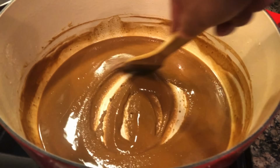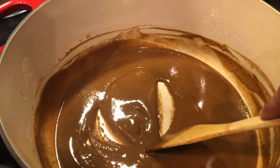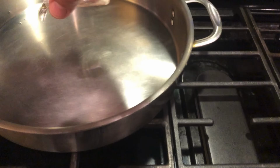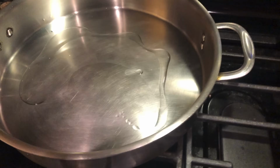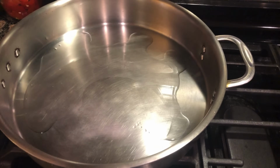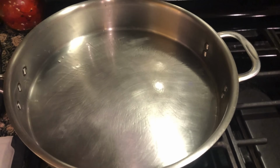Okay, so we're still stirring the roux. We have not left this thing alone very much. We've just been going back and forth. But to this pan over here, I will add a small amount of cooking oil just to get this pan coated, so that I don't drop the sausage in and it sticks so much to the bottom. It's going to help out a little bit, trust me. And drop our sausage in.